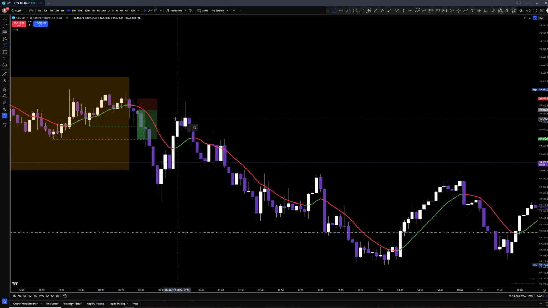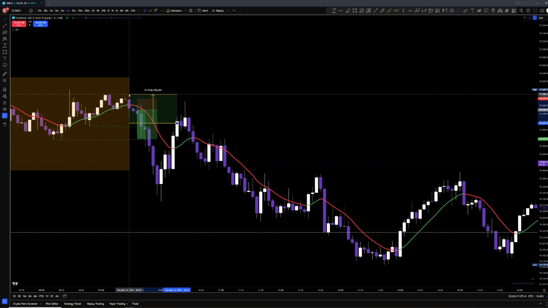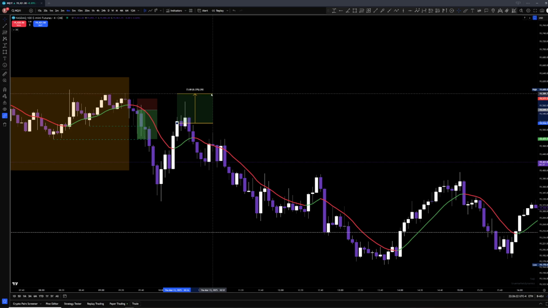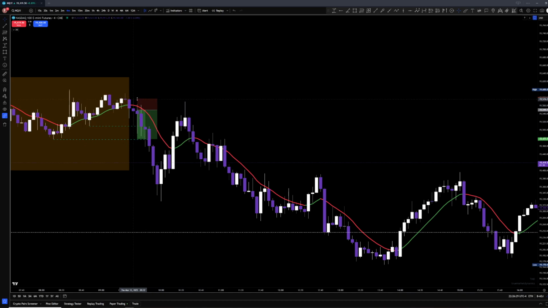In this case, on the confirmation right here, right, you have a high right here. So you could try to ride to that high. Let's just say you got in here, you waited for some kind of retest, and you got in, I don't know, right there. Right, your stop is below this candle, 178 tick stop, right? And so that's your risk, and your reward would be to this high right here, which we didn't quite make it to, but you were green on that trade. I mean, we made it. No, we didn't make that high either. So again, we were far from it, and we had almost approached this high.